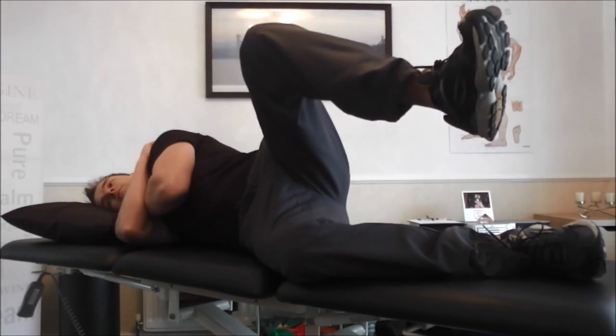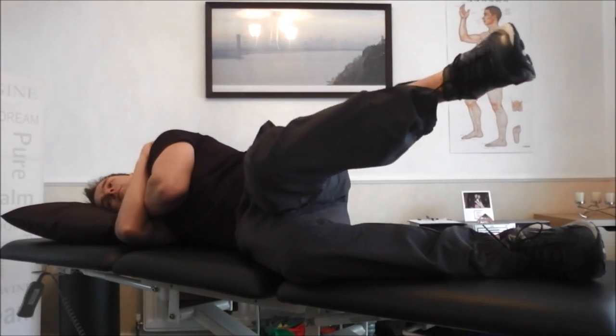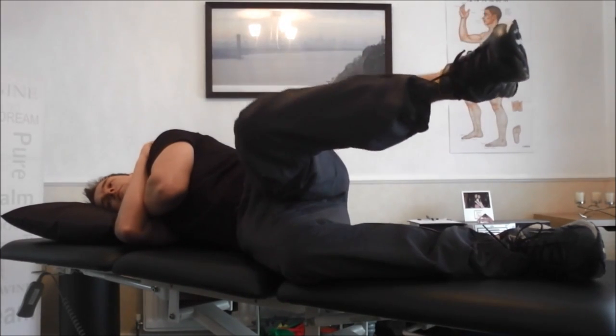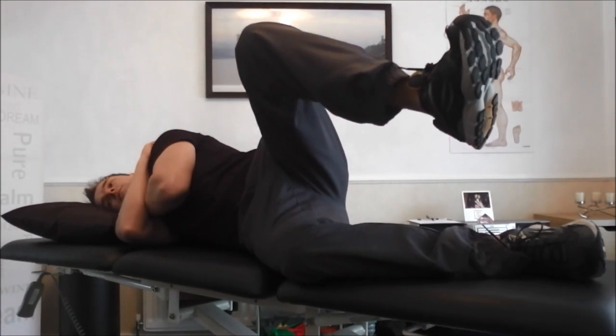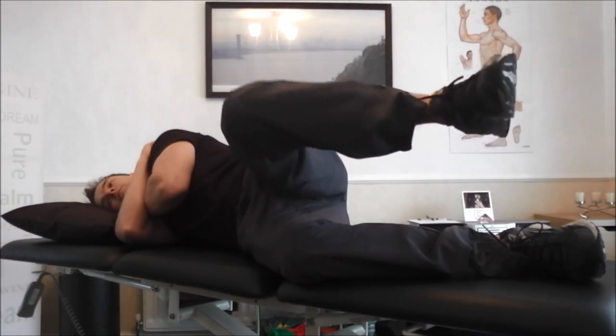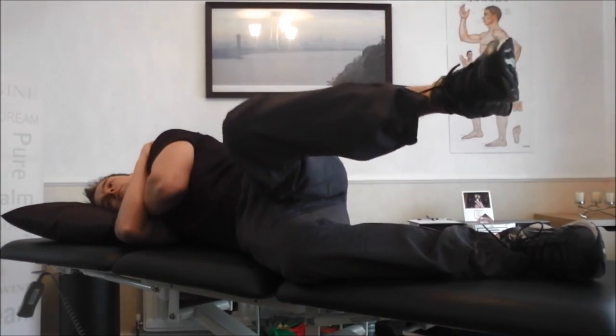Next, lift your knee up towards the ceiling without rolling back with your body. Now lower the knee down as far as possible, maintaining the same heel placement in the air. Repeat 15 times or till fatigue on this side, then swap and repeat for the opposite leg.